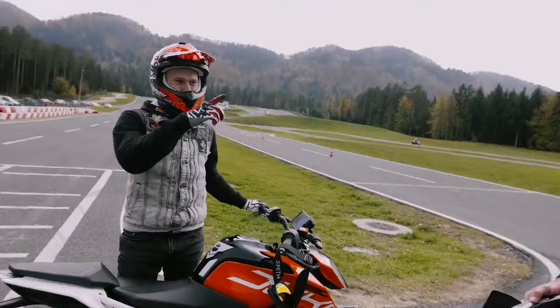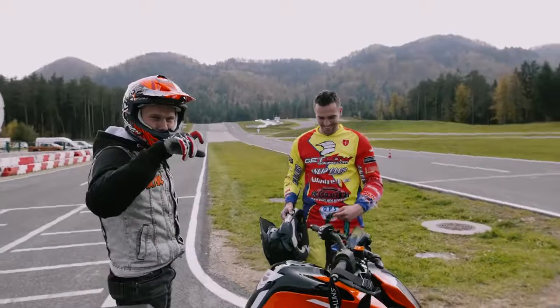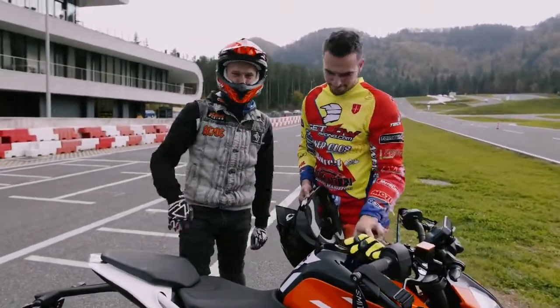Do you think they use a slipper clutch? I don't think so. They don't. You are doing it wrong. Sliding the clutch and a little bit of brake, and this is how you drift the car. Yeah, but they don't have Supermoto mode, so... They don't have a Supermoto mode.